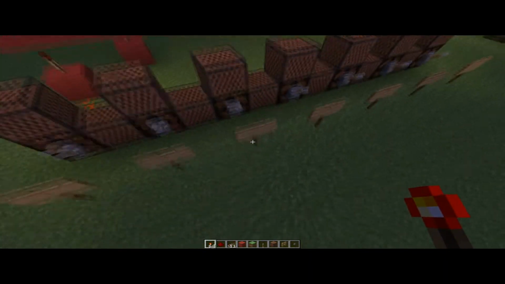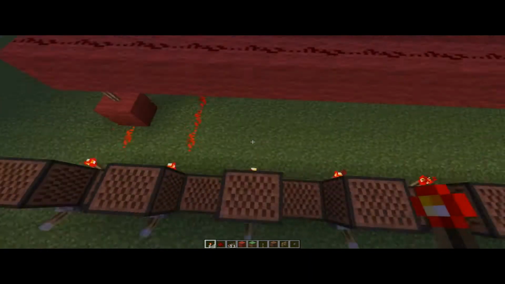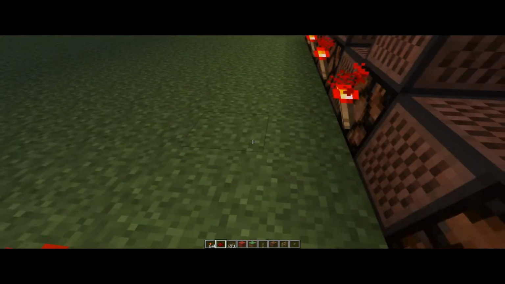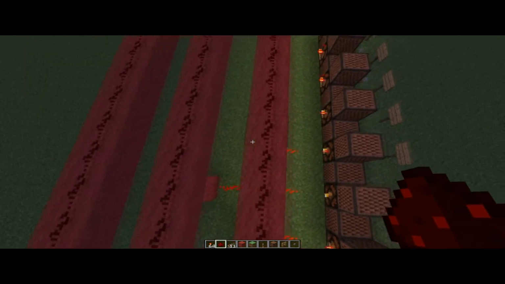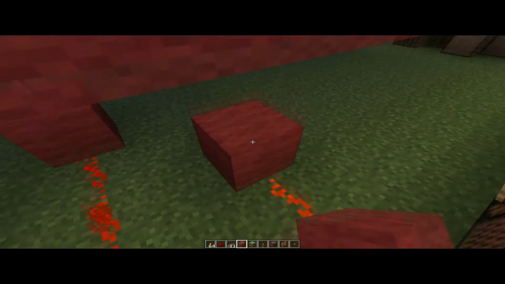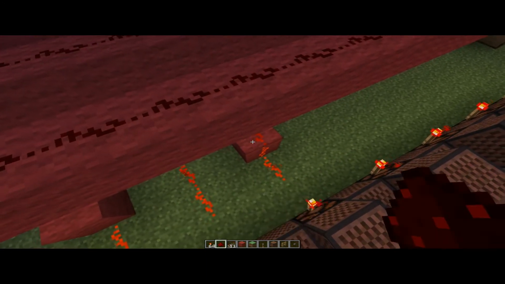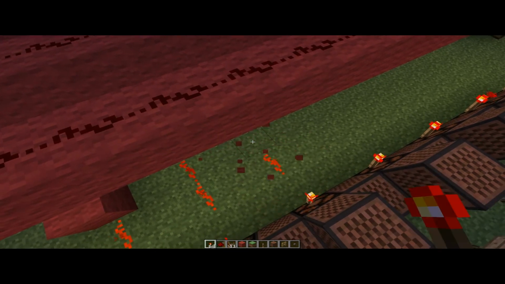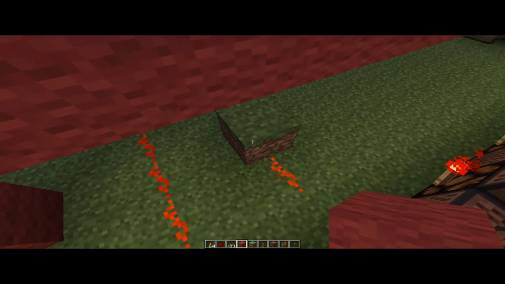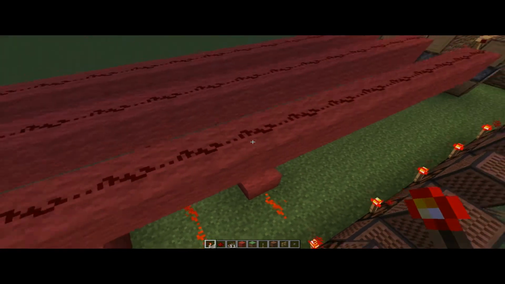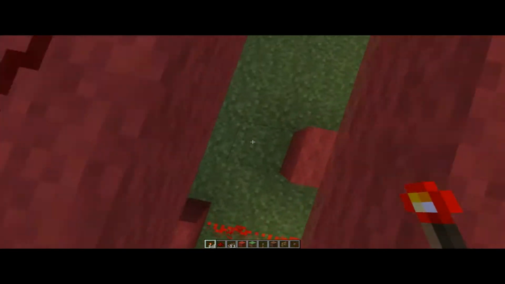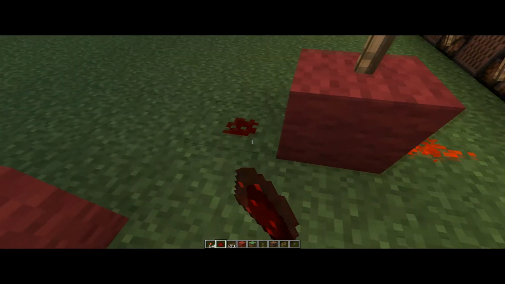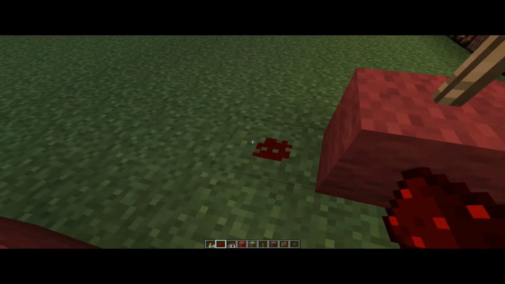So the third bit is going to be linked to the first bit and the second bit. So what we first want to do is place the block here and not redstone. Oh, god damn it, I screwed it up basically. There we go. So it's linked to the first bit now, and now we need to link it to the second bit. And it won't work to put redstone in, because, see, it won't get any power.